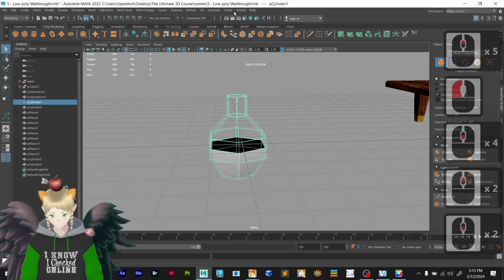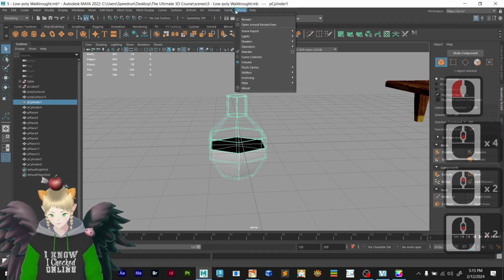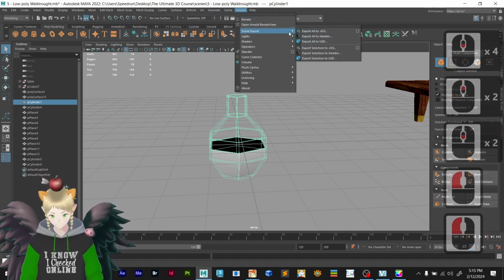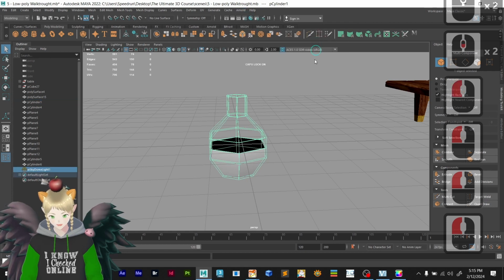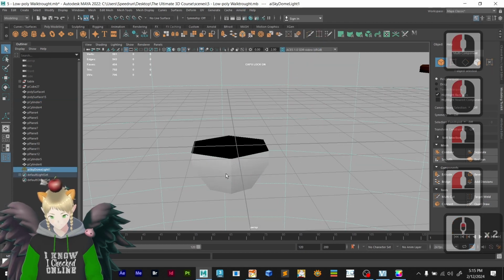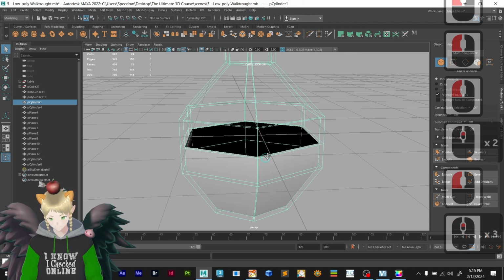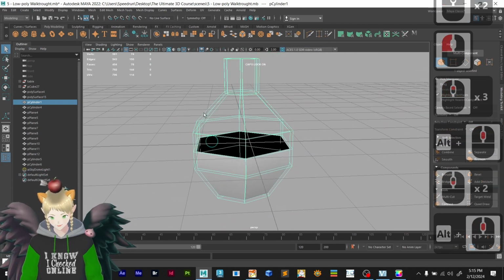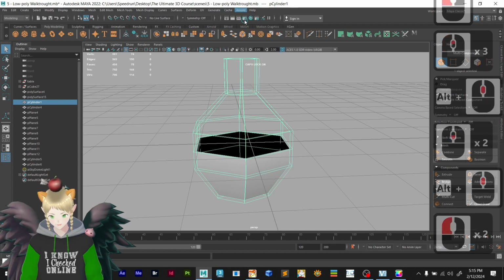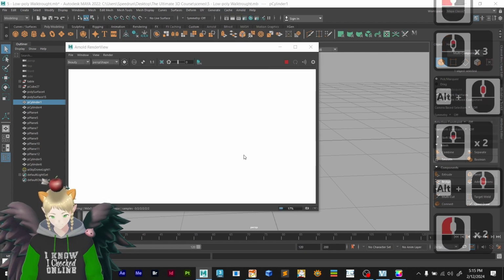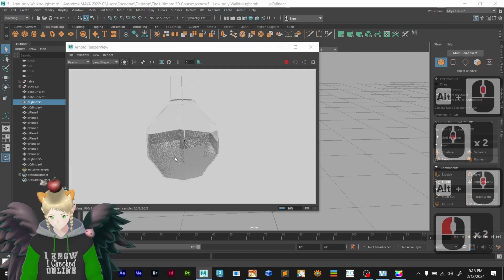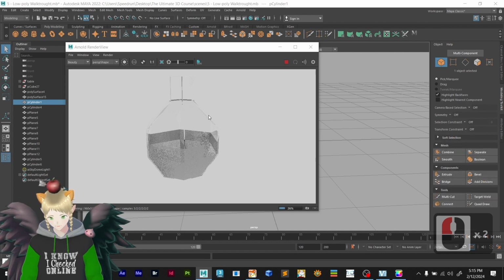So for example, Arnold light, Skydome light. Now if I go ahead and render, Arnold render, we should be able to see the glass, and here we go. It's rendering right now.